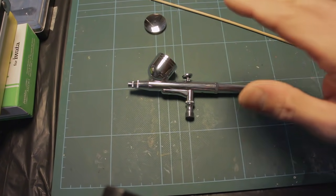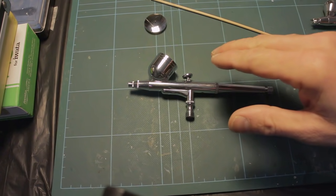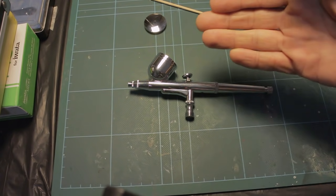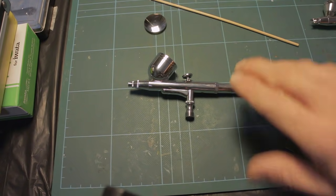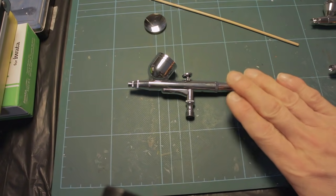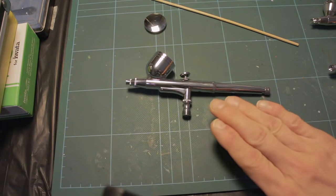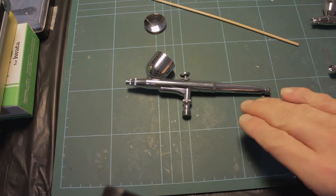So I would say if you have somebody that knows airbrushes, or if you are confident that you have learnt enough about them, even though you haven't used them yourself, then go ahead and just get yourself a cheap Chinese brush to start with, because they're great to start with, great to practice on, cheap for spares. Why spend silly money on something if you decide later on airbrushing isn't for me?